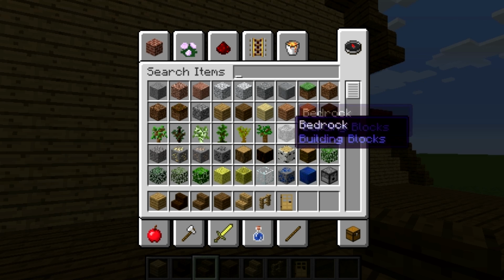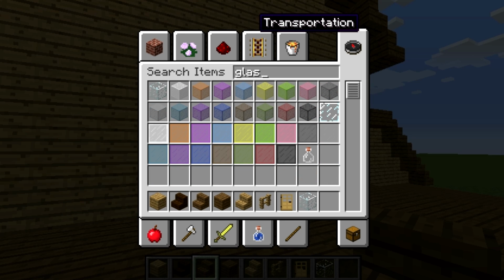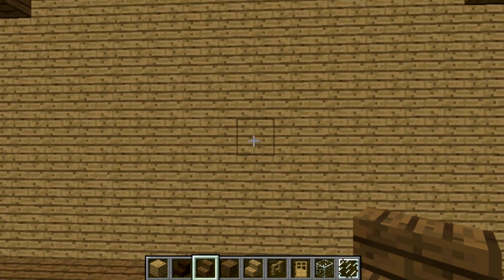Use glass and glass panes. You don't have to use glass panes. They look a little bit better. They're harder to use actually, so keep that in mind. But we're going to go ahead and show you the difference. So let's go ahead and do that.